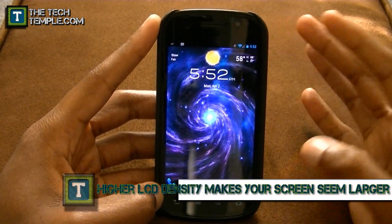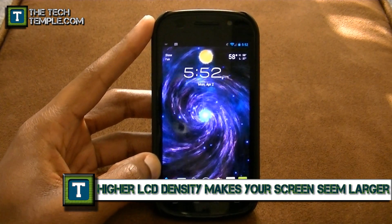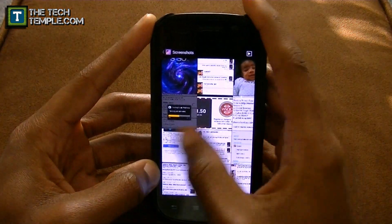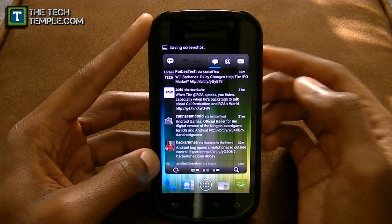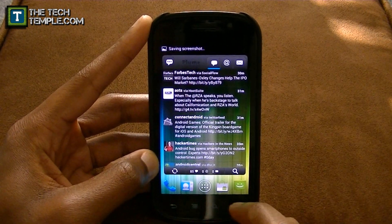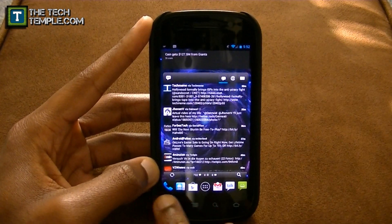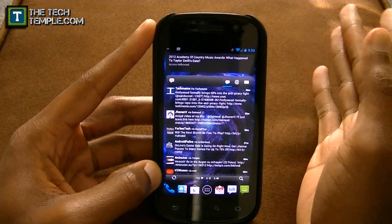The major thing you'll probably notice right now is the DPI, or the LCD density of my screen. This is a 4-inch screen and normally icons look a little bigger, but this developer changed the DPI to 182. Let me show you what it normally looks like on the Nexus S4G, just to give you an idea of how much more screen real estate you get. On the default size you get four tweets showing in my Plume widget and five icons at the bottom. Now look at what I have — about five tweets showing and seven icons at the bottom, plus room for a news widget up top.